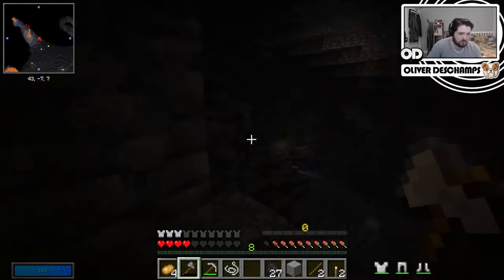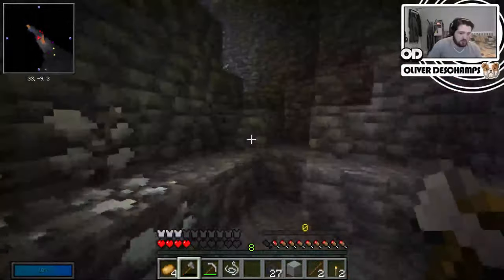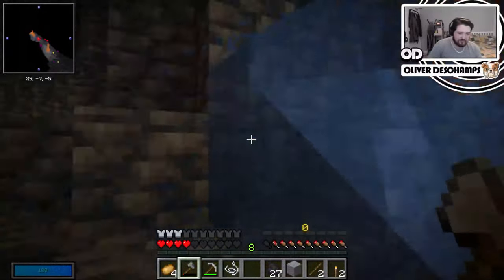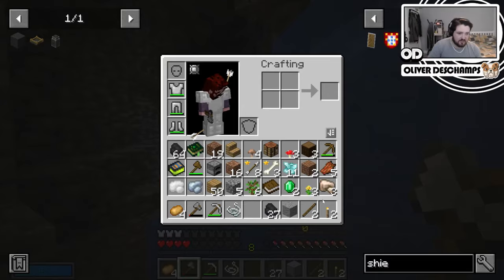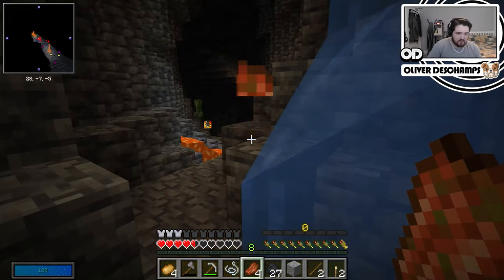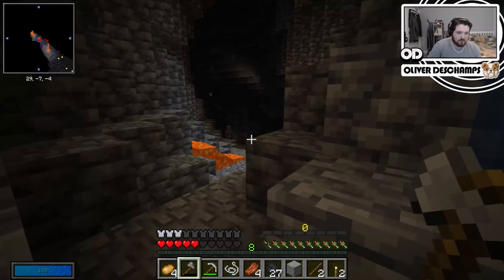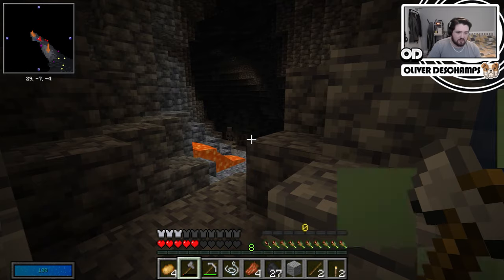Okay, we need to flee, we need to flee. Oh, he got us, he got us. He didn't get us. We need to flee. Just full stop. Flee. Okay. Let's do this for the sake of it. He's coming. He is coming. No, he's not. Okay. Let's heal up.